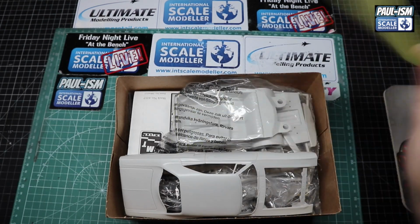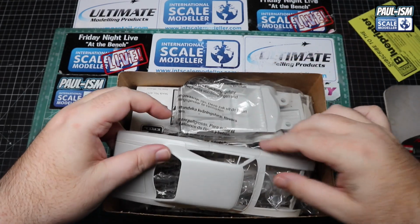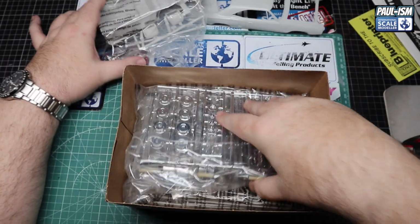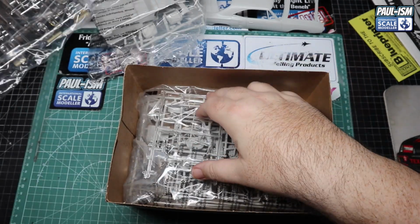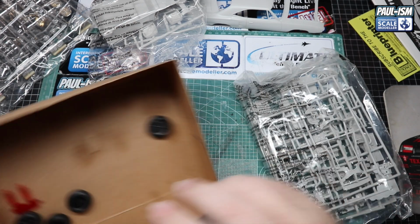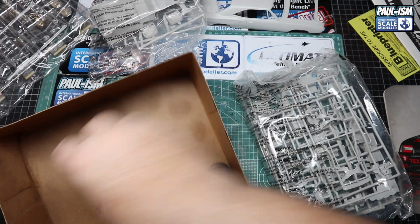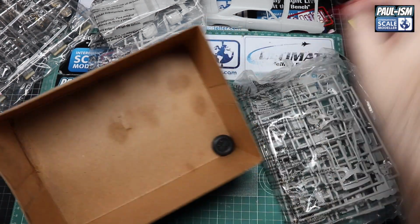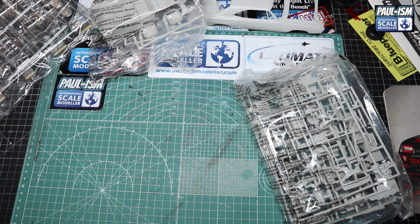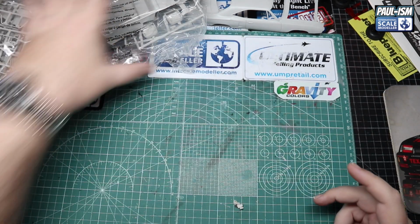I've had a quick look at the body inside. So I'm going to separate that over there. I'm going to separate those parts and put all the information over there. And we'll chuck all the sprues over here. There's quite a lot of stuff in this box. I have got to say there's quite a bit to this kit. So hopefully this is going to build up well, and hopefully it's not going to give me any issues.